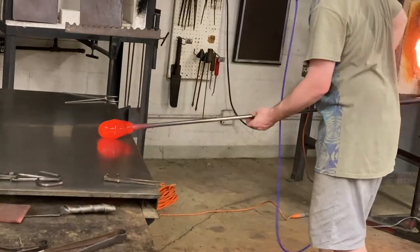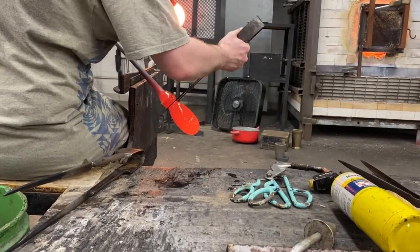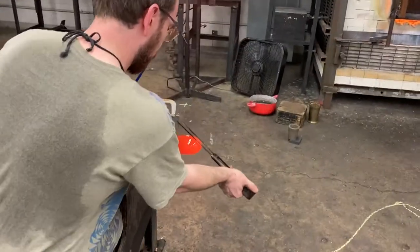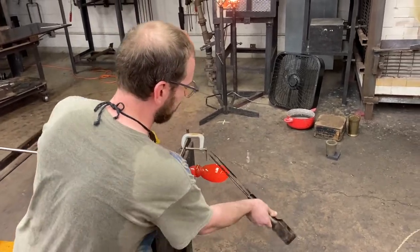If you watch this video — and I'll try not to talk you through the whole thing — some of it's unnecessary for me to explain. But if you watch the video, sometimes you'll see on the floor he drew the shape that he's looking for. There it is right there on the right, if you can see it. So he's inflating it, getting as much volume as he feels he needs.